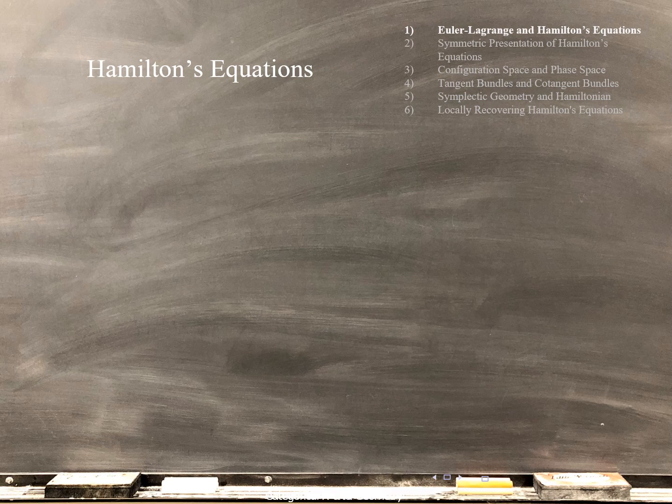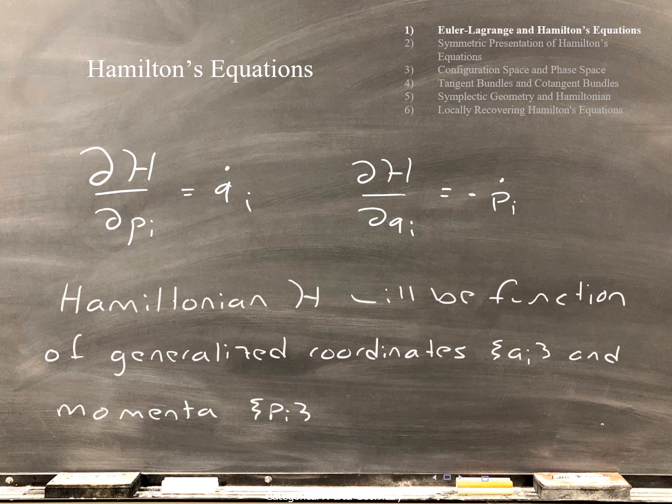Conversely, Hamilton's equations are going to be first-order. They're going to look like this. And instead of the Lagrangian function, we have the Hamiltonian function. And this one is going to be a function of the generalized coordinates, as was the case with the Lagrangian. But instead of the velocities, it's going to be a function of the generalized momenta, which are the pi's. So the generalized momenta, pi, will be equal to the partial derivative of the Lagrangian with regards to the generalized velocity. So in particular, in order to know the pi's, you need to know the Lagrangian, even when you're dealing with this stuff in the Hamiltonian formalism of mechanics.